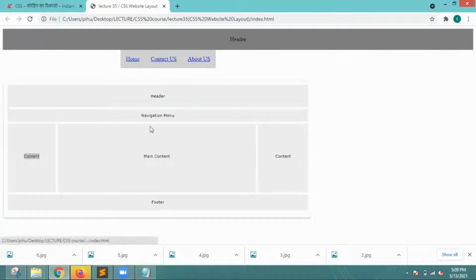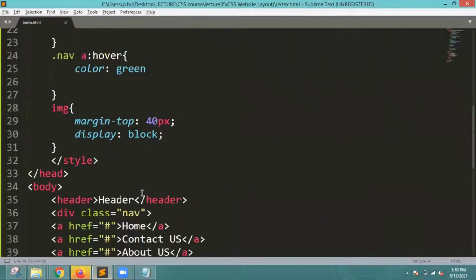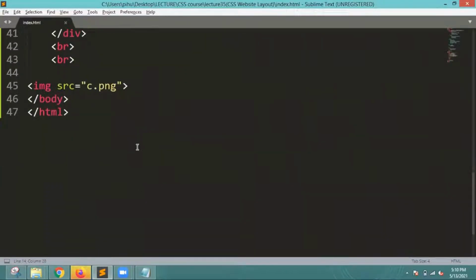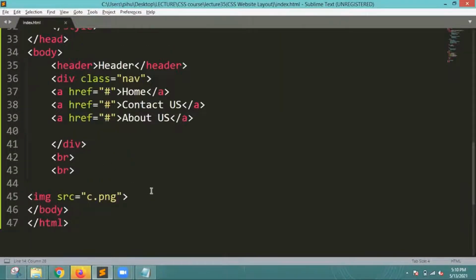Now let me reload this file. So now on screen you can see that this is the navigation and this is the content that is available to the next part. So these are the few kinds of details that are available inside the column part. Okay, so columns should be provided like this only. Columns help you create different kinds of layouts. Okay, so next thing we are going to write one paragraph here.